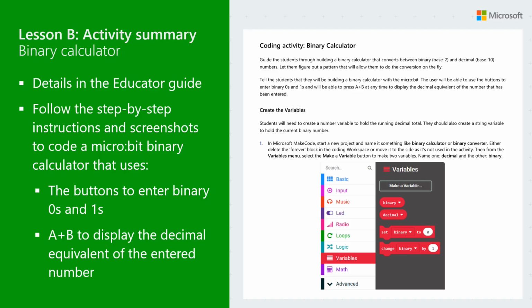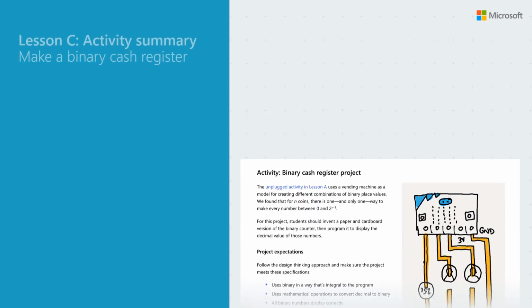So you can follow the instructions to help your students figure out the conversion pattern. There is a pattern that if they see it will help them to code this. And then you might want to coach them to write the program first in pseudocode. So write out the steps in English first. And then finally, they'll go and they'll build a program in MakeCode.